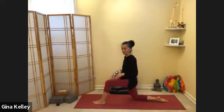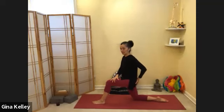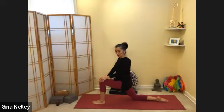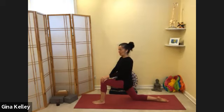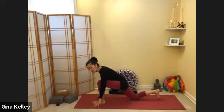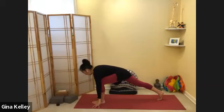Coming up. Remember, I was saying we tend to leave the pelvis behind and spill out through the belly to come forward. You're going to move the pelvis with the legs forward and then just push your leg away so that you might have a little bit of this back bend going on, but it's not collapsed. It has a lot of support underneath and tonal quality. And then just dropping ten fingertips to the ground, curl your right toes under, lunge.